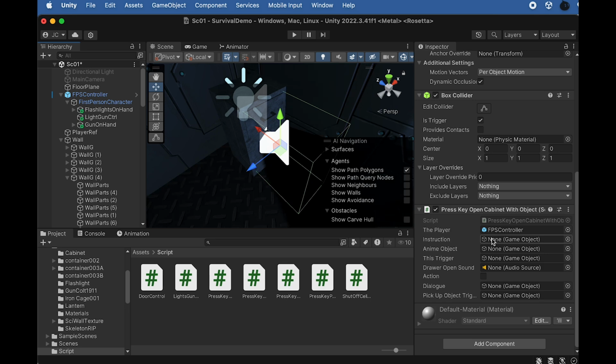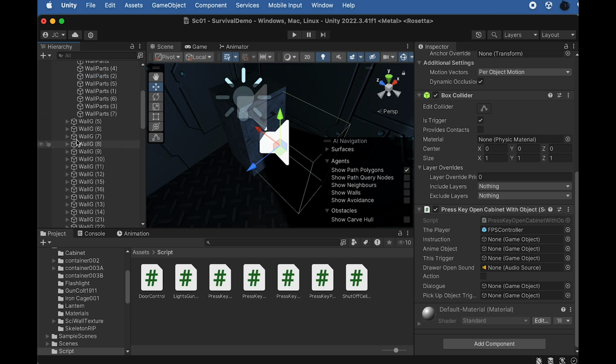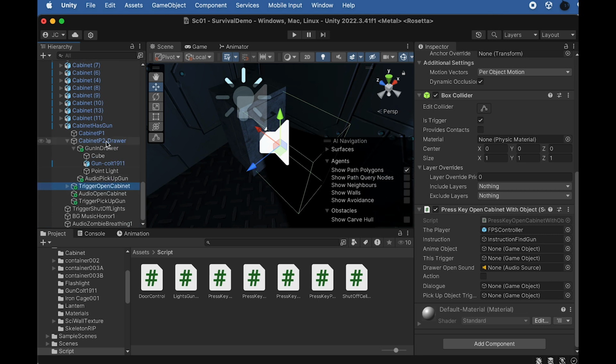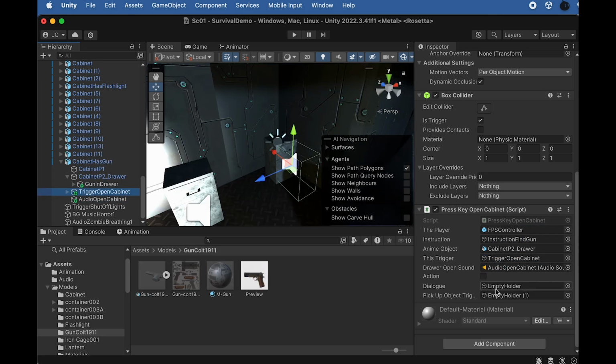First is the player, and then the instruction. So this is the pick up the gun. There's going to be an instruction to find the gun. Enemy object is going to be the drawer itself. This trigger is itself, and drawer open sound. Audio open cabinet, and the dialog.